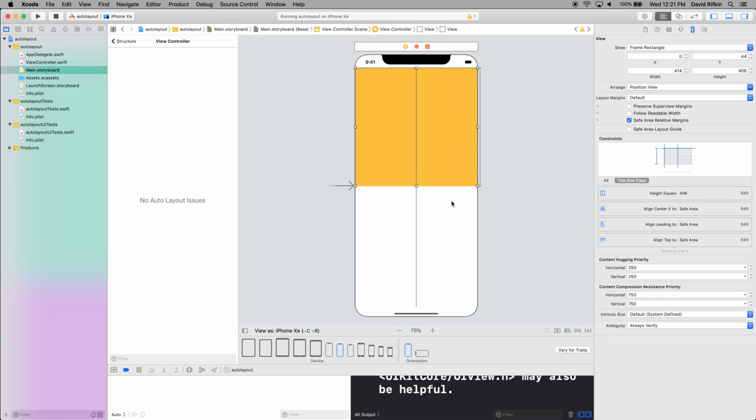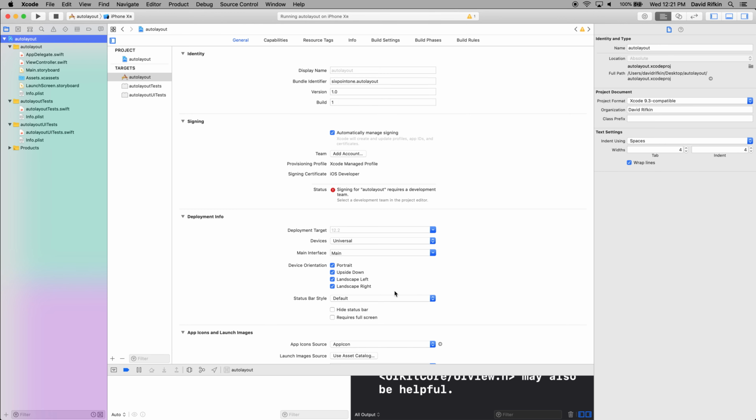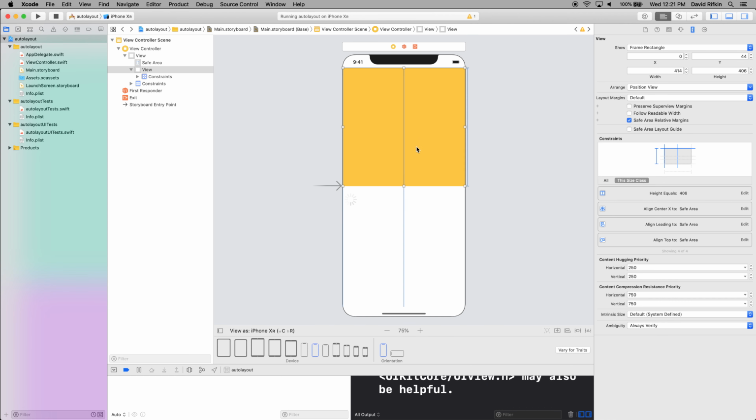If I give it this height, it's okay with what I did. The height is a number of points. That's going to be static. It's not going to change based on my screen, which let me make sure the orientations are all available. Great. So whatever I do, the height's going to be 408 points. But the width is relative.